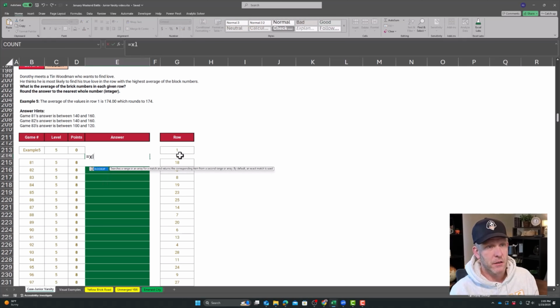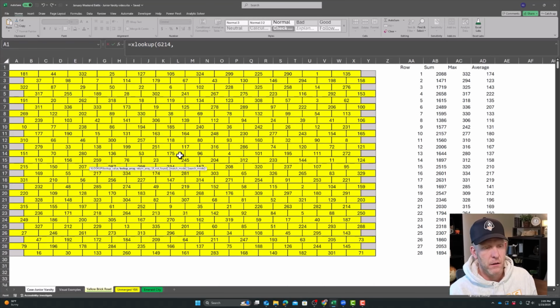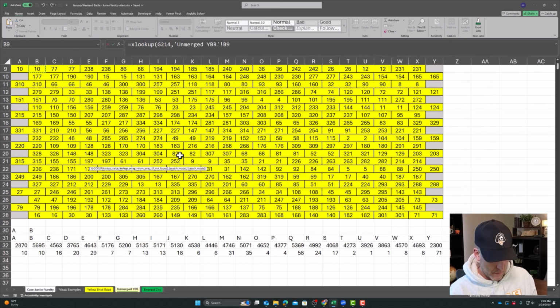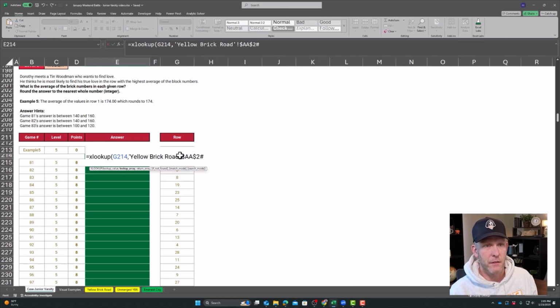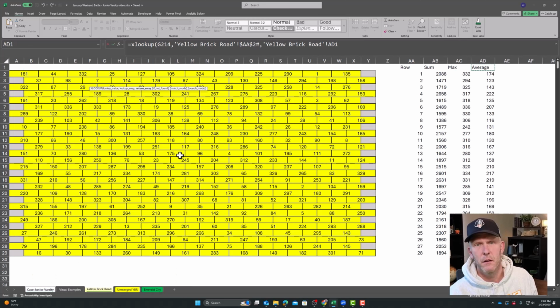This is a great place to use an XLOOKUP. I'm going to look for a row number in this cell here, and we'll look in the row column, lock that, and my return is going to be this average column.